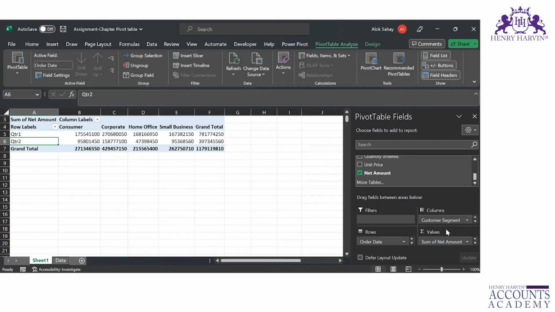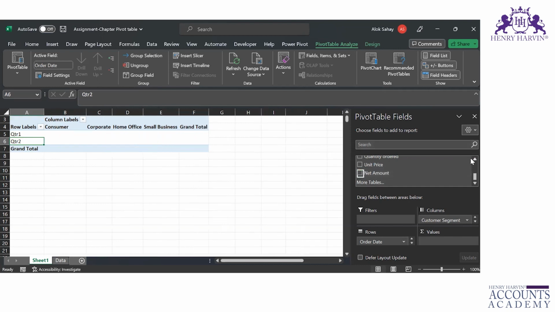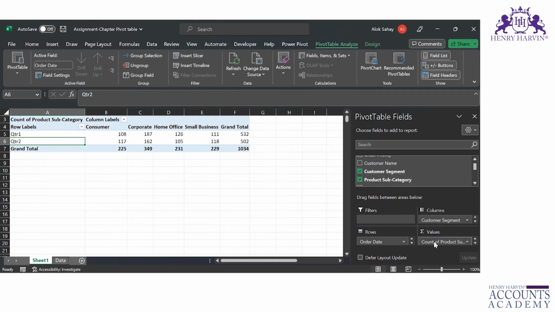Now coming to values. I told you if there is any numerical data, by default it comes directly to the value section. But if there is nothing related to this amount, you can, let's say, count the products, count to the value. So it will be counting how many product subcategories have been sold.